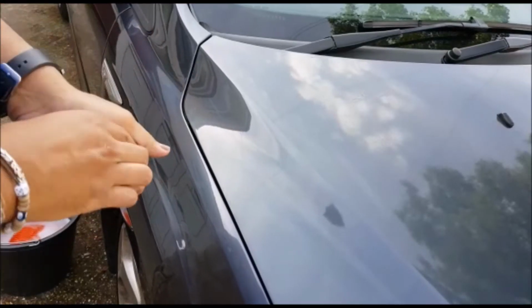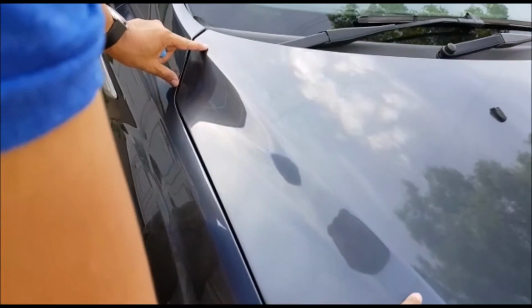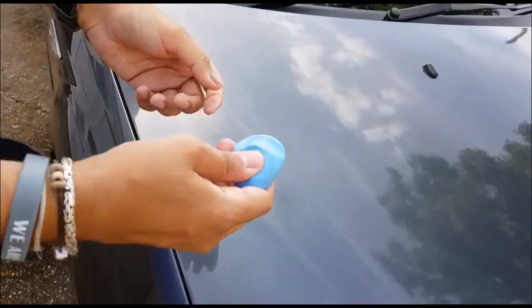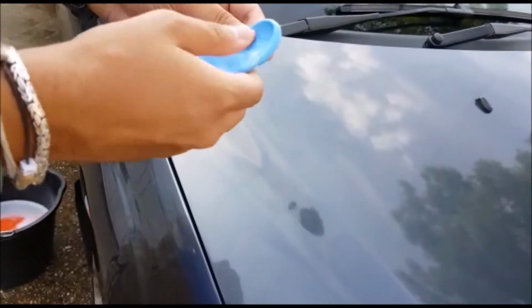Once the car's nice and washed, what you want to do is section off different areas in your mind. So first we're going to start with this bit here. We're going to clay that first. We're going to get a small piece of clay about this big and just warm it up, get it nice and kneaded.